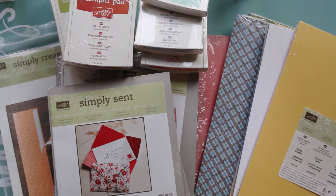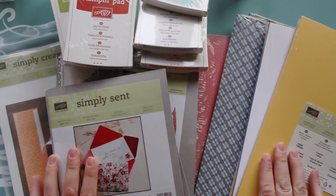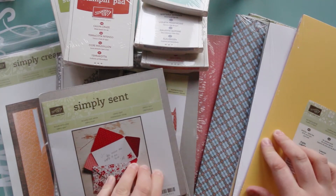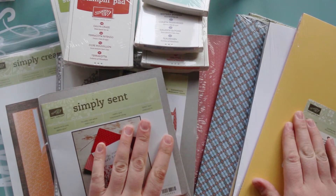I will also be having some silent auctions. I just wanted to give you a little peek and a tour of some of the things that they sent, so you can see. Obviously all of this is retired product so you won't be able to order it on the night, but this is the stuff they've sent me to use for my fundraiser.